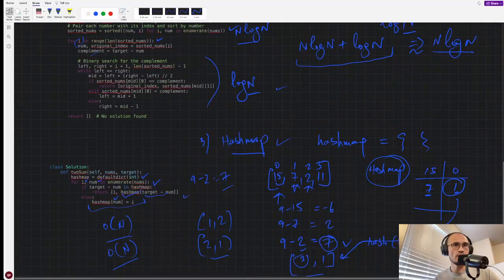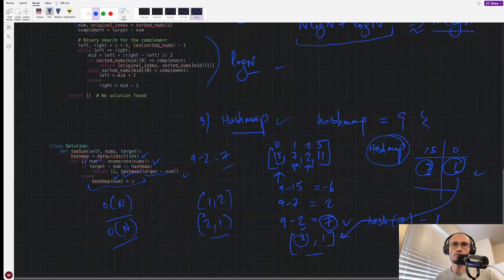That's where we use the hash map to track the elements that we have seen so far. In the hash map, we store the element as a key and its index as a value.